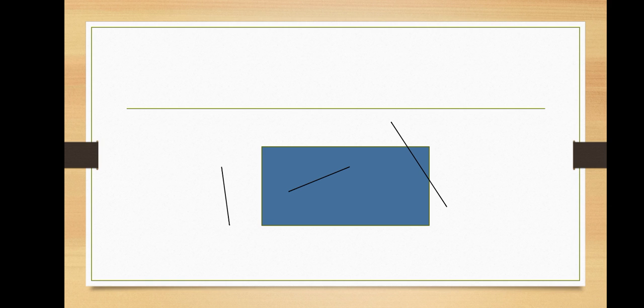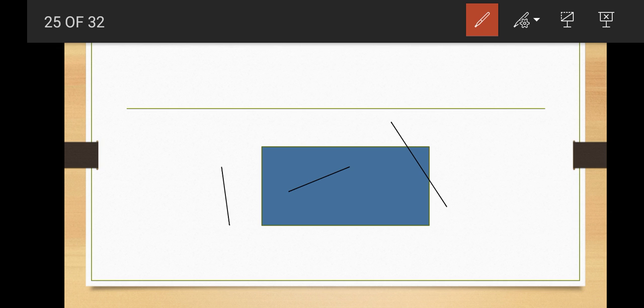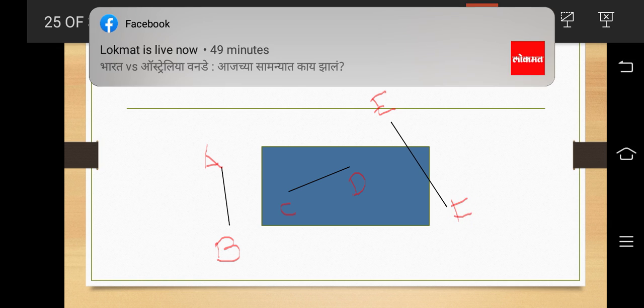For example, here are three lines. Suppose this is line AB, this is line CD, and this is line EF.